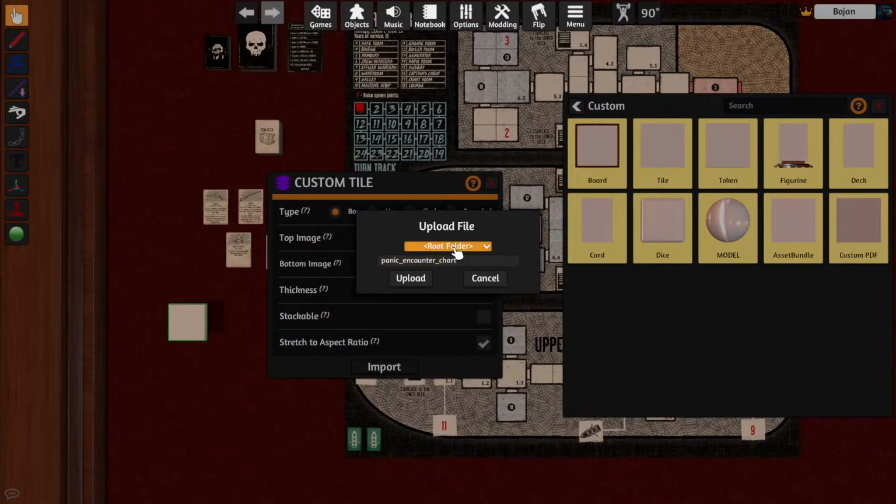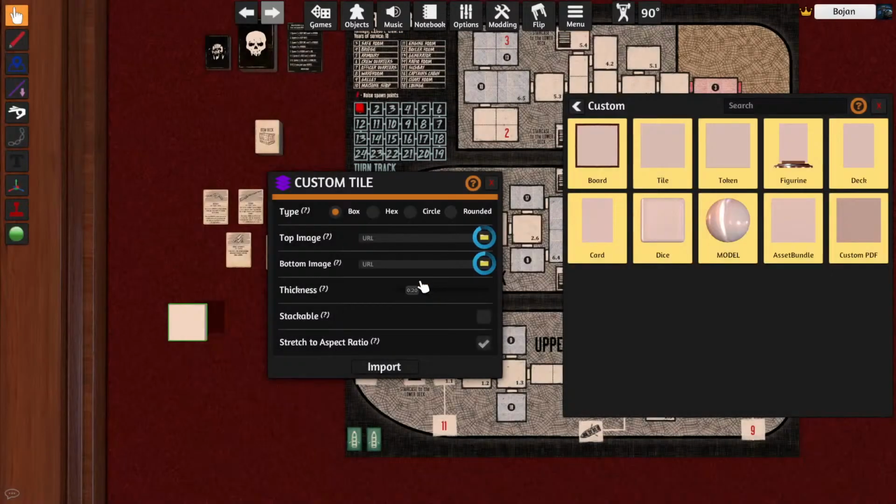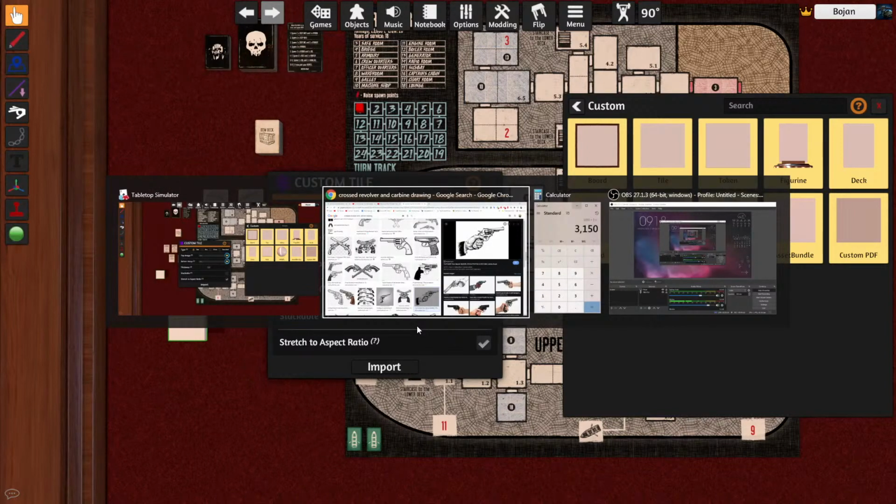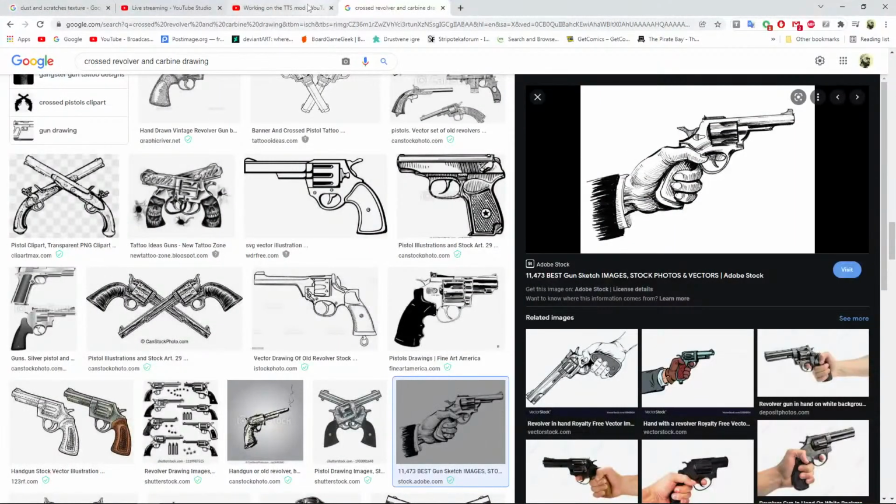So this is how it would look in real life. It would be a double-sided chart, so you can flip it back and forth, because I didn't want to have too many charts in the game. There are lots of things you have to roll on. Not stackable, aspect ratio is the same, and this will take some time because these are raw images, pretty big ones, because I need them in high resolution. There is a lot of text on them. It's going to be easier to read them in the highest resolution.